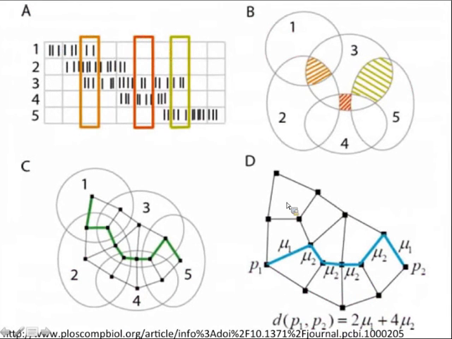But for determining the geometry, they did something quite different. They did not do the simplicial complex that they did before. Instead, they created a graph. And the way they created the graph was to say, well, we'll start off with our vertices corresponding to each of our cells, just like for the simplicial complex. But now we're going to add, instead of edges, vertices for each of the intersections.